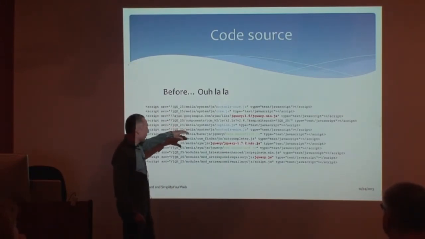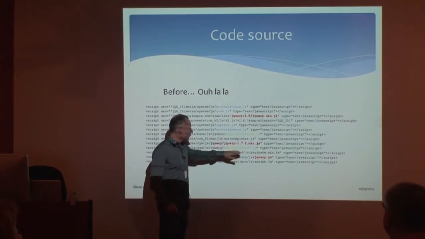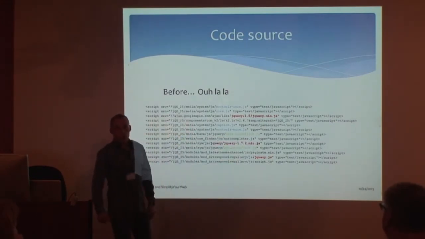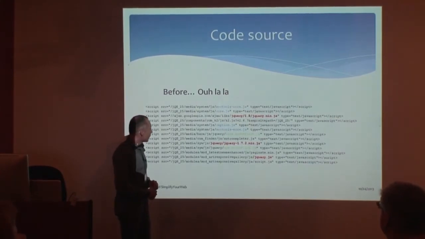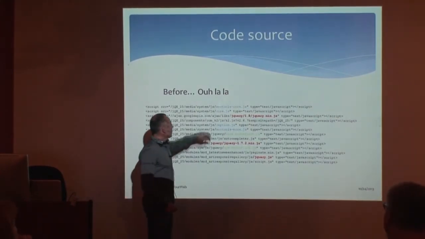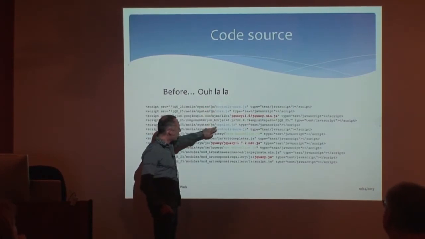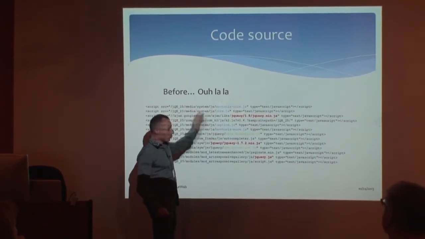And then I get a little of everything. I have some no conflict code here. The no conflict code is the code that you can add to a page so that two libraries don't conflict with each other. But you just need to put it only once. I mean, you don't need that many times. And then see, here you have my template that loads some MooTools code here and some MooTools code here. I mean, it's like all over the place.